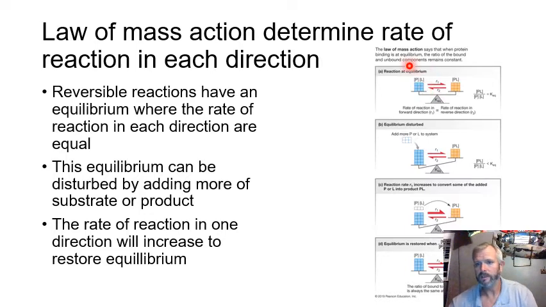We call this reaction equilibrium. So P and L are changing to PL at the same rate as PL is converting back to P and L. They are the same. So we're not getting changes in the amount of either of these because they are going at the same rate.